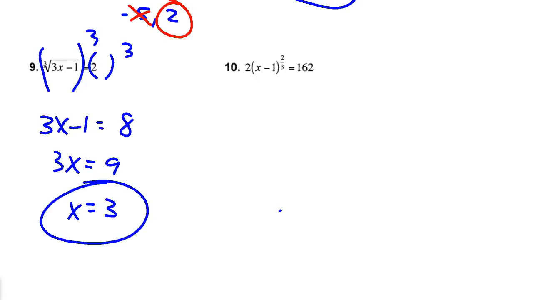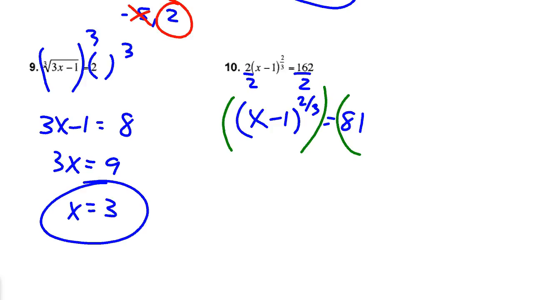Number 10 is the one you've got to look out for. Okay, we're going to get this root alone. You've got to understand that 2/3 means you're squaring and third rooting. You third root and square. So first off, let's get rid of this 2. Then, to get rid of a power that's a fraction like that, we're just going to power by the reciprocal. Because you're supposed to multiply those exponents, and when you multiply them, you get 1. 2/3 times 3/2 is 1.